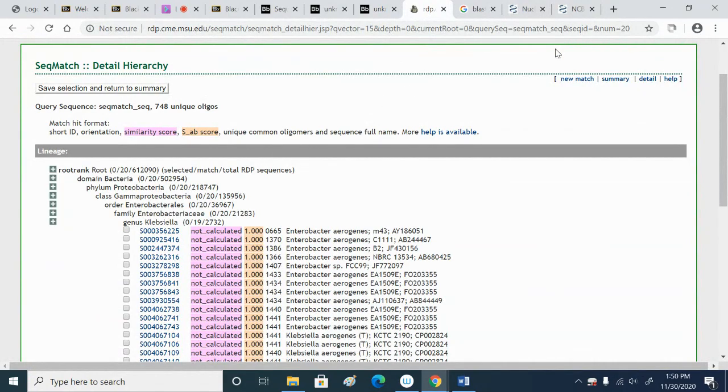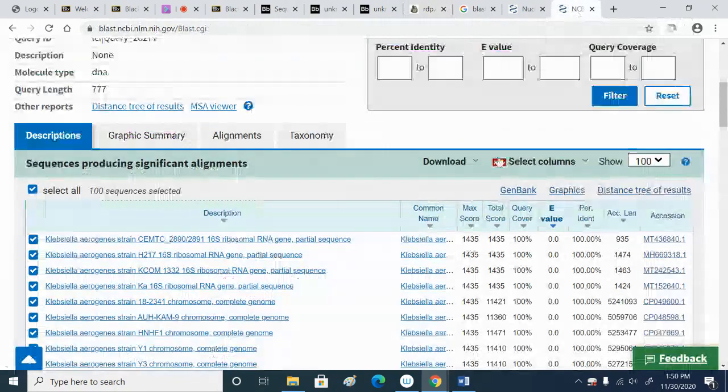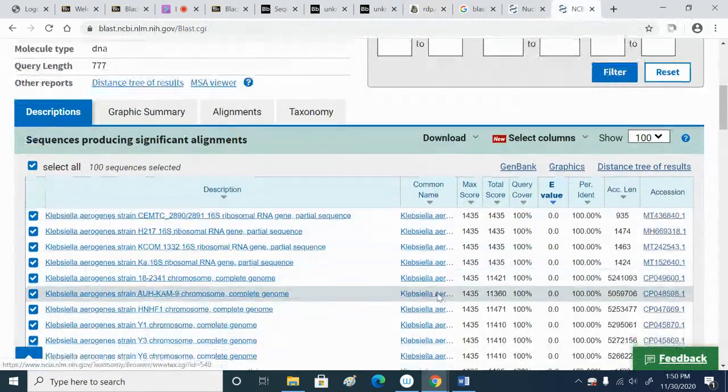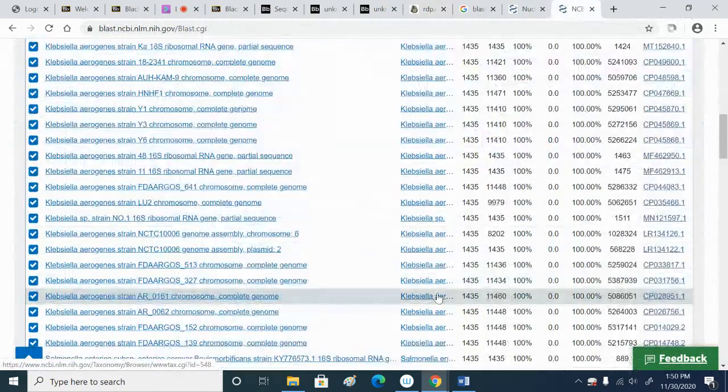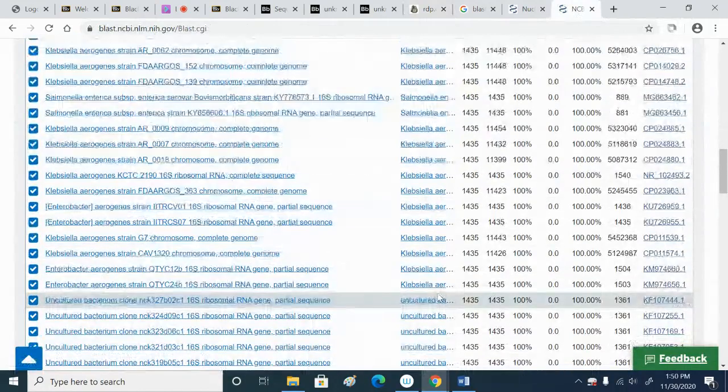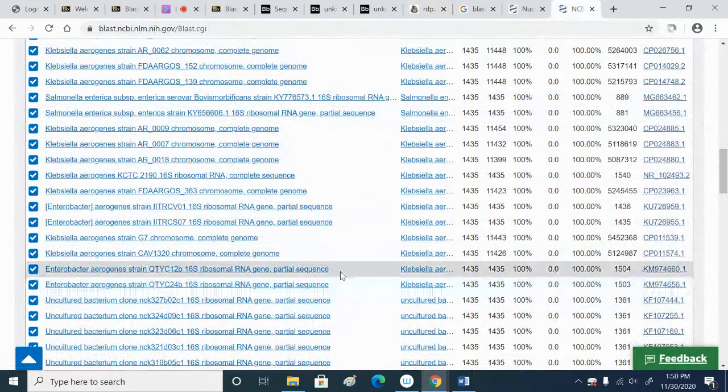So why the discrepancy? If you scroll down and look at more matches, you'll see at some point Enterobacter aerogenes. That's actually the old name. It's a name that we still use in lab, but this organism has been reclassified into the genus Klebsiella.